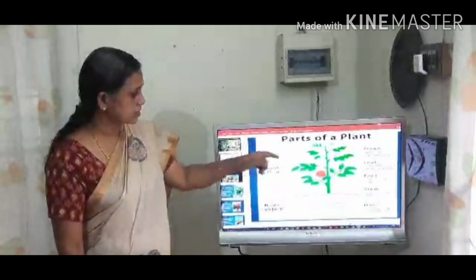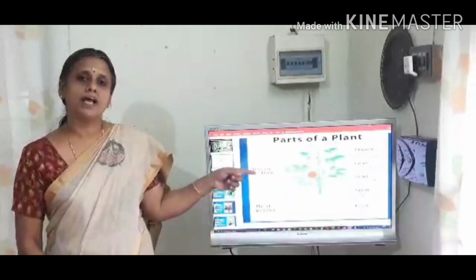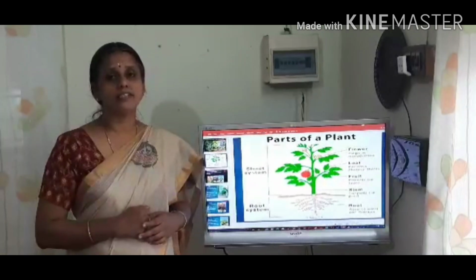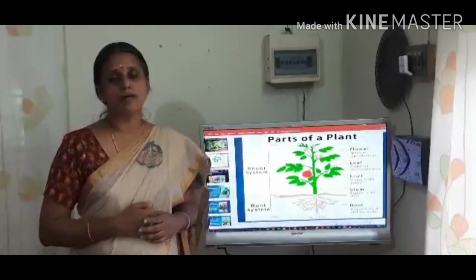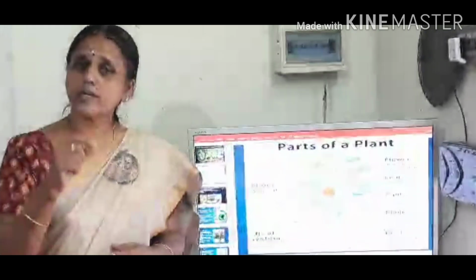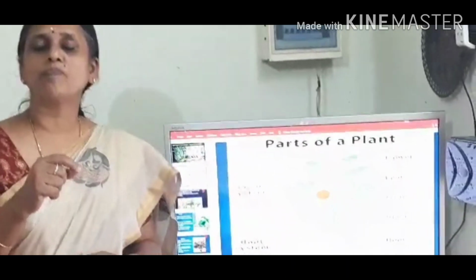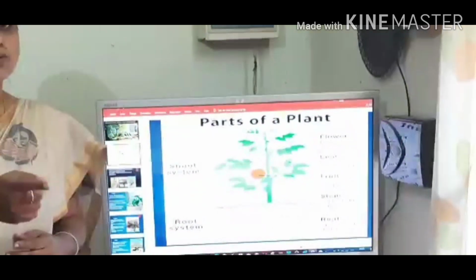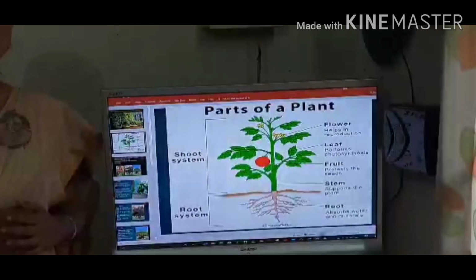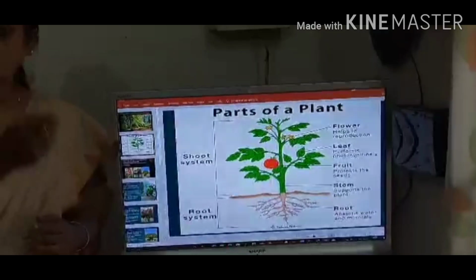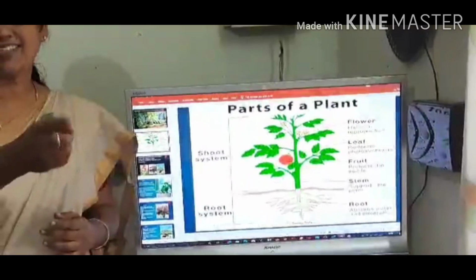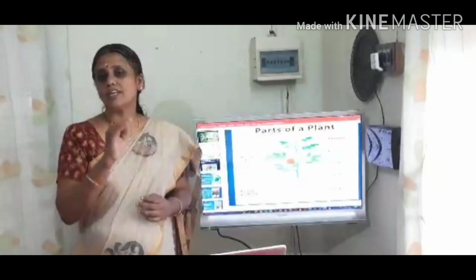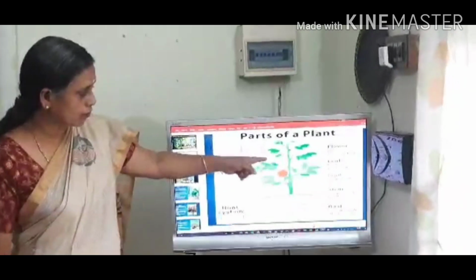Here, what is this? These are the parts of a plant. In smaller classes, you have learned about parts of a plant. Can you tell me what are the parts of a plant? You will surely tell me that it's the leaves, stem and roots. What more comes? Yes, it's the flowers and the fruits. Together, it makes the parts of a plant.